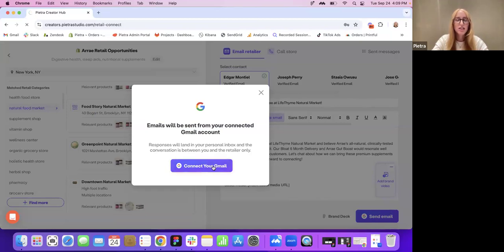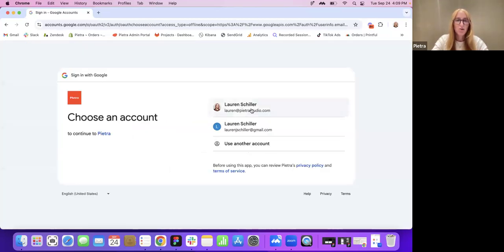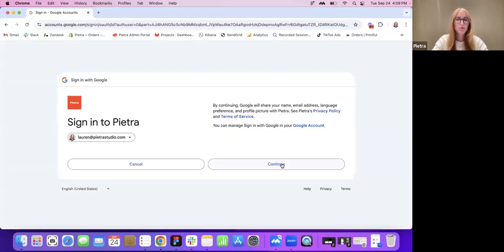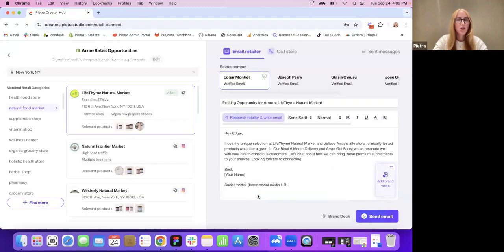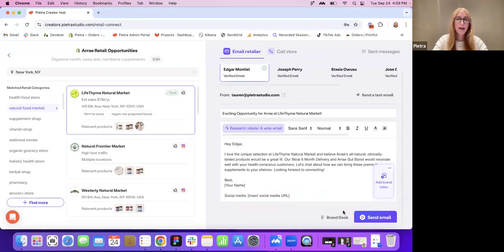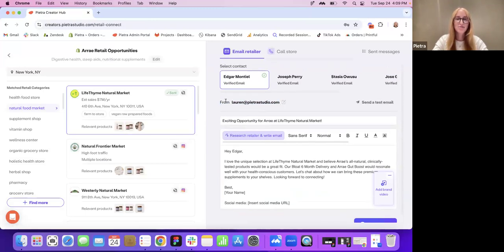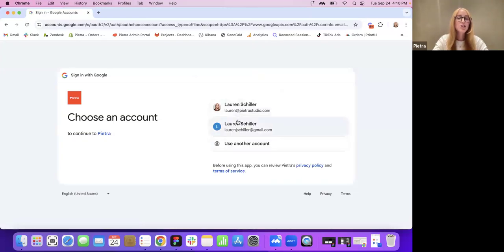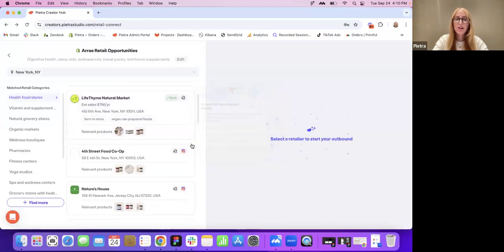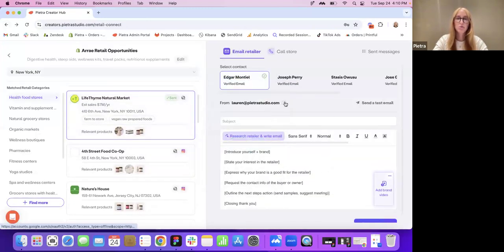But you'll want to go through this flow to connect your Gmail. And so I can show you how it looks like so that when you go to do it on your own, it is familiar, but it should look pretty standard here. Once I have, in fact, connected my account, you will now see it says from with my email here. So just know when you see that it says from and an email, your email has already been connected. Now you can click edit here anytime, and you can change email accounts. So if for some reason you wanted to email with one account and then you want to switch to another, you are more than welcome to do so.